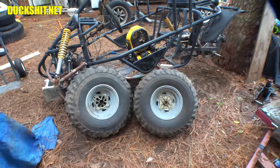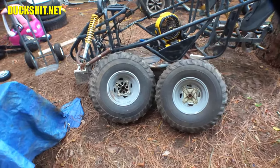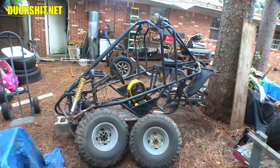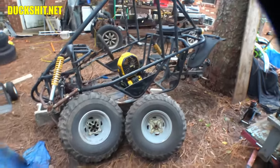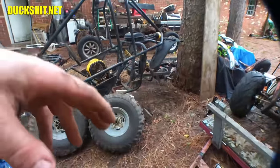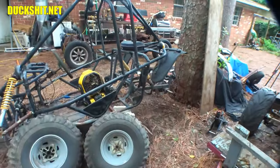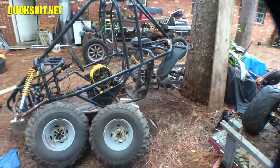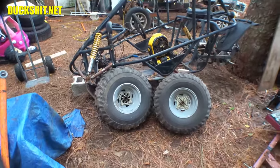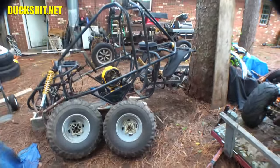Part of getting this cart so cheap means I had to put a little extra work into it. But I didn't get this cart just to put parts on here. This cart's getting a completely new suspension, at least in the rear anyway, independent rear. And it's getting a different set of wheels, just everything. The axles on the back are going to be all Volkswagen-based. We're using all Volkswagen Beetle-based parts on there because I have an abundance of them. Stuff just been sitting around for a long time that I don't know if I'm ever going to use it. So we'll use it on here.